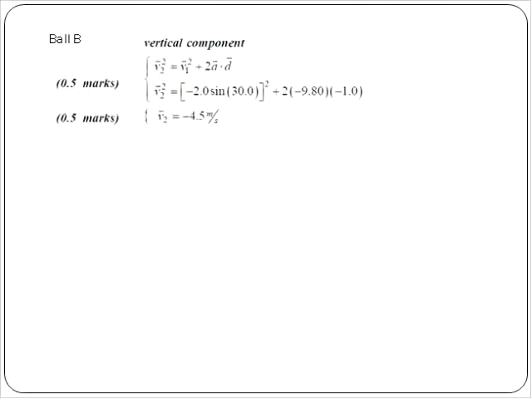Now we use the equation for acceleration, v2 equals v1 plus at, and again, this is in the vertical direction still. So we plug in the numbers that we know, and remember that v1y has to be negative. Don't forget to put that in there. That's so important. And we get a time of 0.36. So it is a lower time than we had the last time. It does get to the ground sooner, which makes sense because the ball is thrown towards the ground, so it's already moving downwards at the beginning.